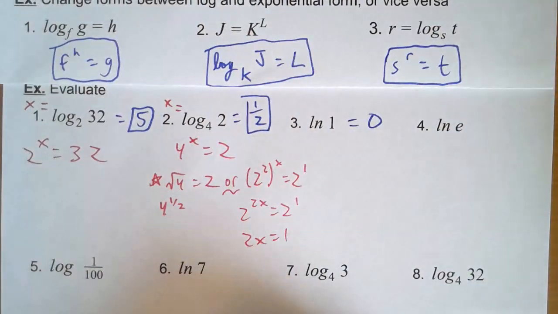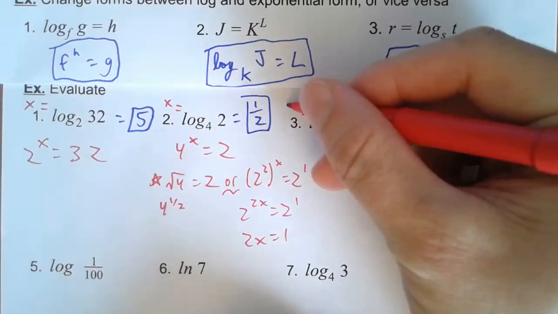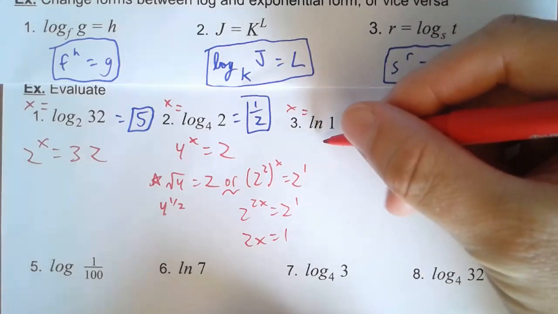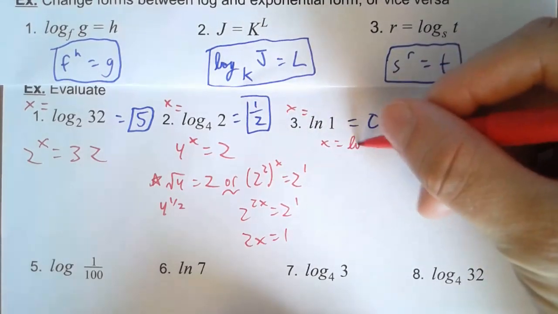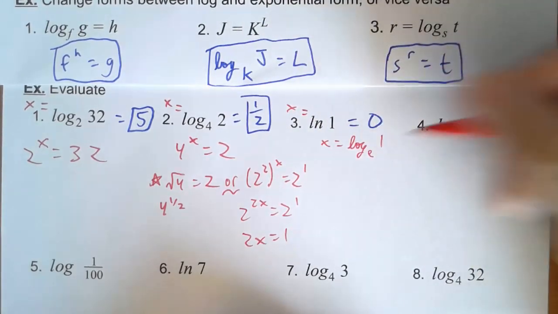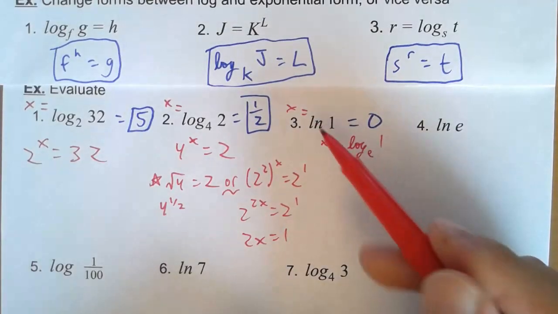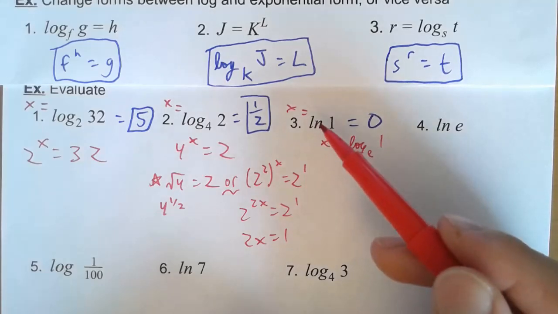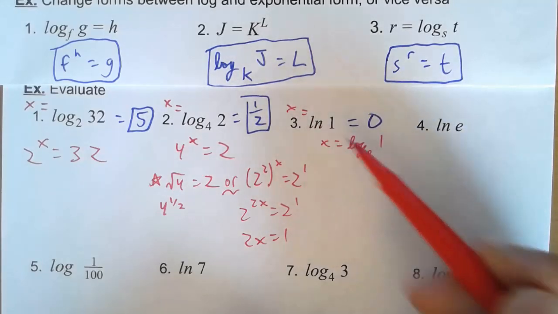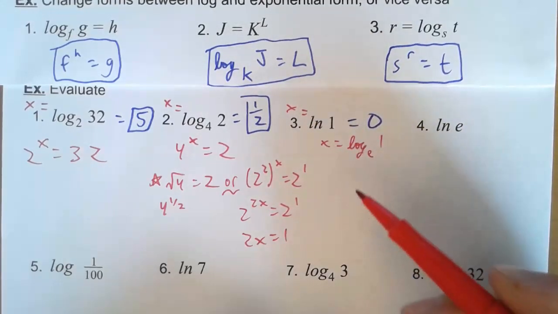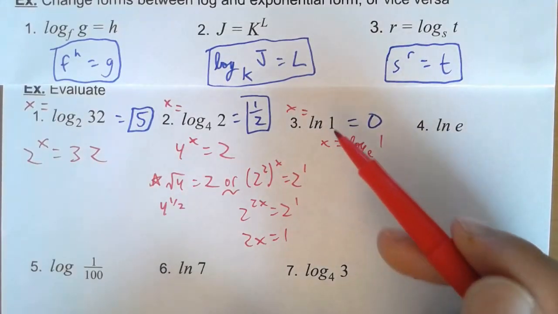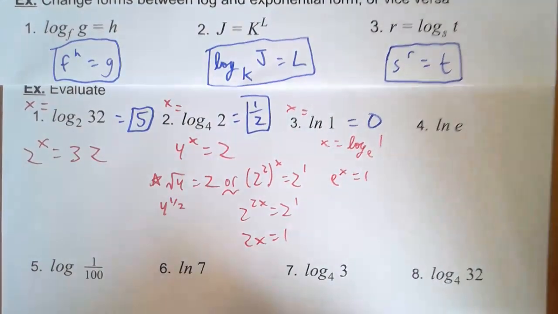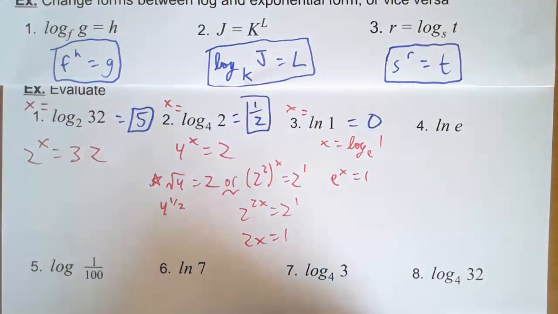Again, if you needed some work here, you could call that equal to x, and you could rewrite that as log base e. So you could say x equals log base e of 1. Notice that if you're rewriting that as log base e, don't move anything around. You're just rewriting as log base e, you're not changing forms. You don't get to move things around. Keep everything else exactly as it is, and just switch that around. And so then you'd have e to the x equals 1, and the exponent of 0 gives us 1.